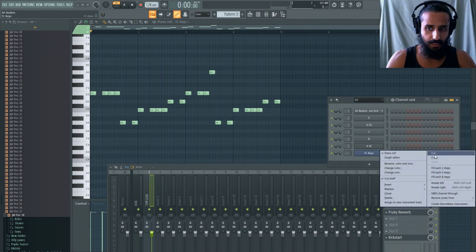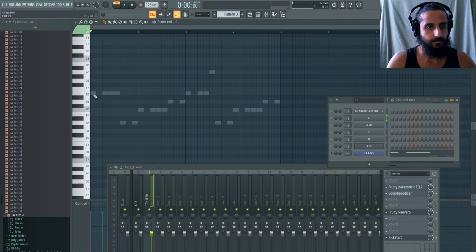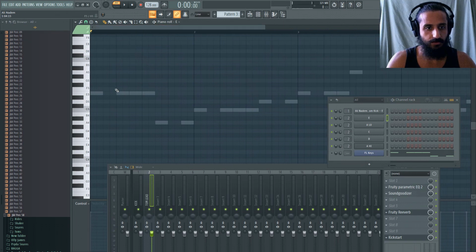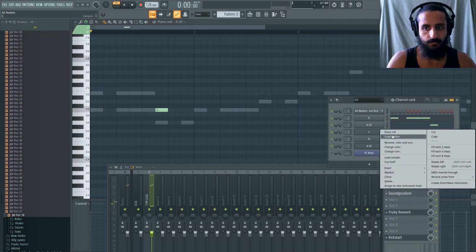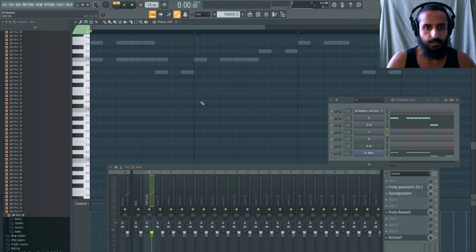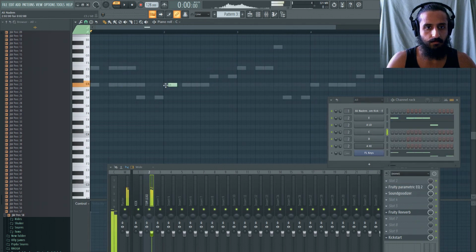And what we can do is now we can take... Actually, this will be a bit tougher, but we'll just turn this off. And what we'll do is we'll just now paste the same notes. So now we need C, I believe.